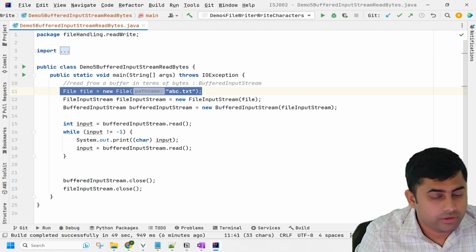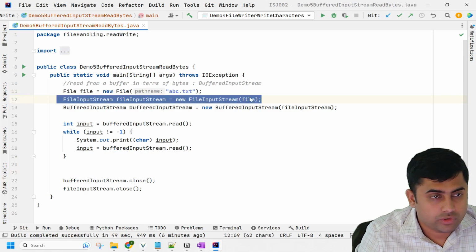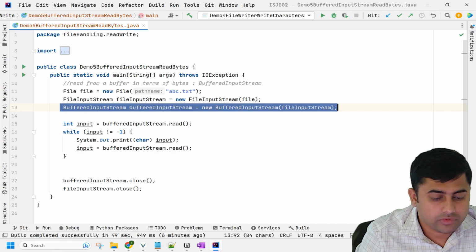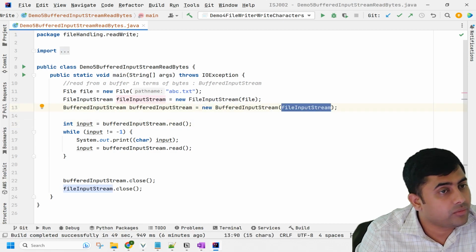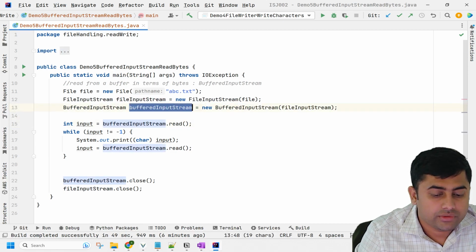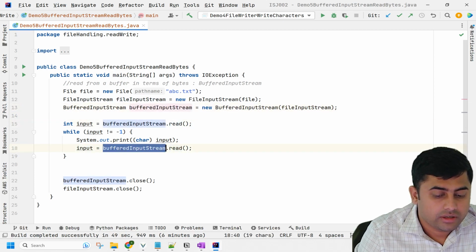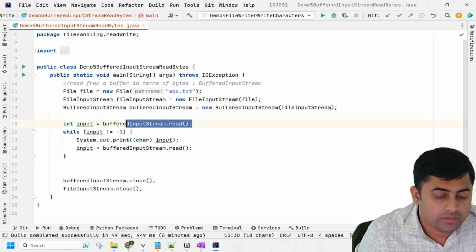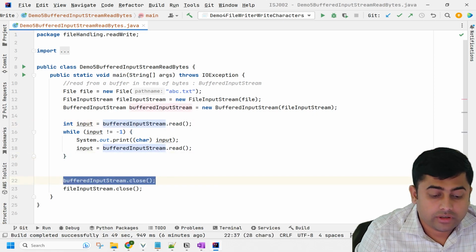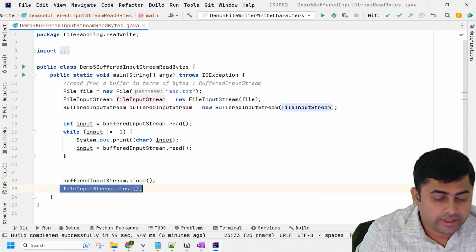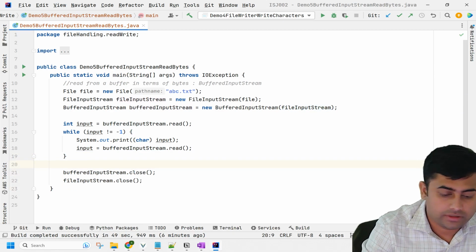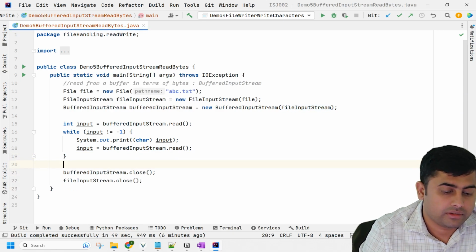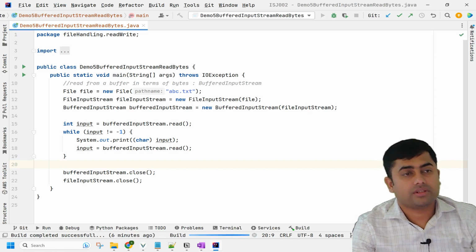First you have the file, give the object as input to the file input stream, then create the object of buffered input stream, give the file input stream object as input, and then read using the buffered input stream. Finally you close the buffered input stream and also the file input stream. That's it. Now this will be pretty much faster.